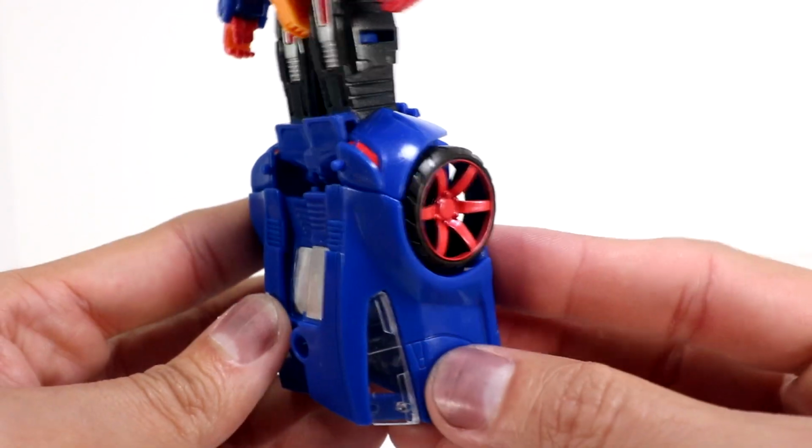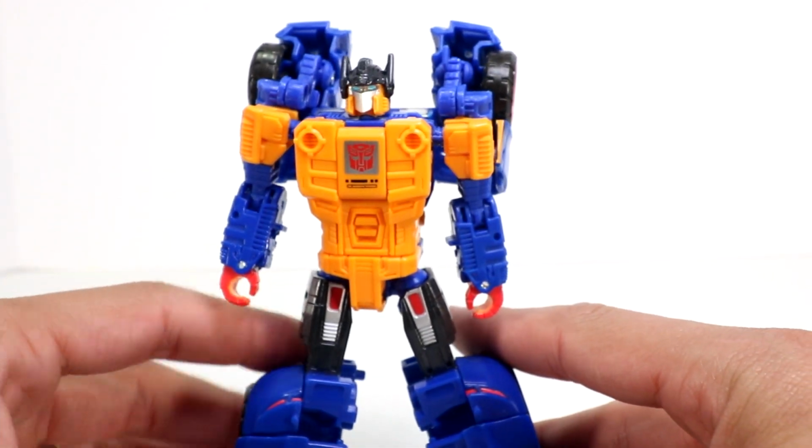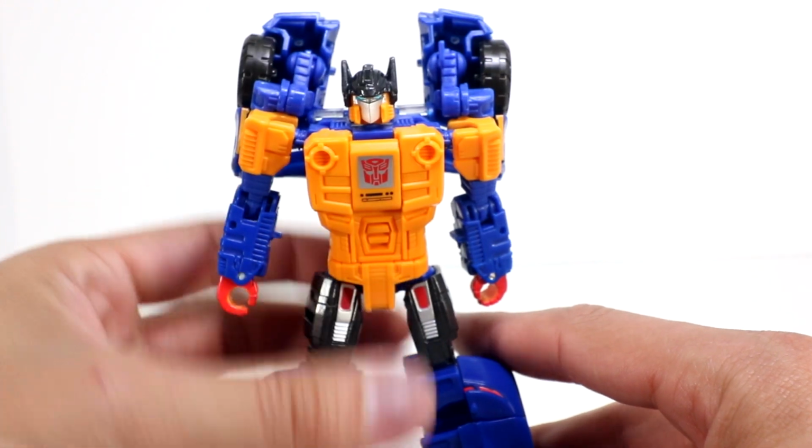I don't hate it, but it's not great. But for what it does overall, pretty happy with the figure.